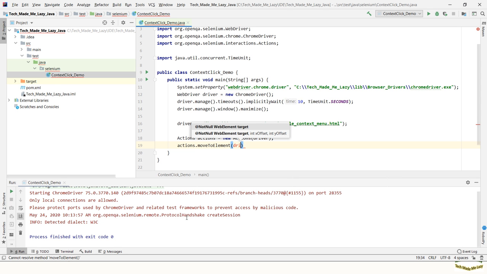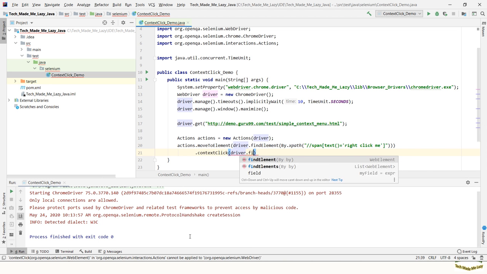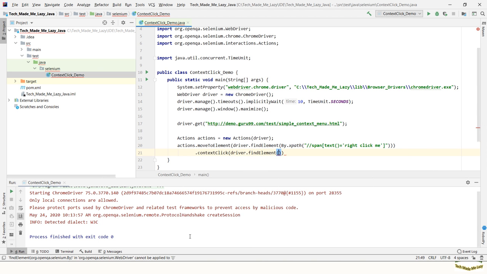Going here, now we need to move to the element: driver.findElement by XPath. I'm pasting the XPath first, and afterward, after moving to that element, I need to perform the context click. So dot contextClick on the same element, driver.findElement by XPath, the same element.